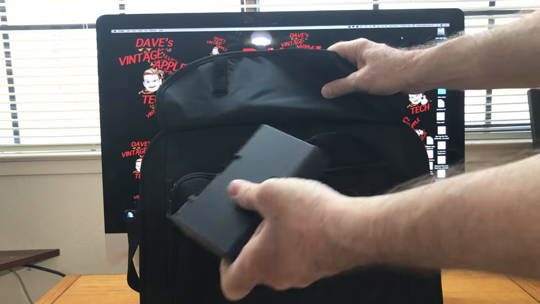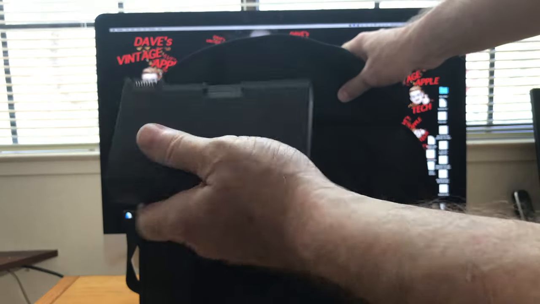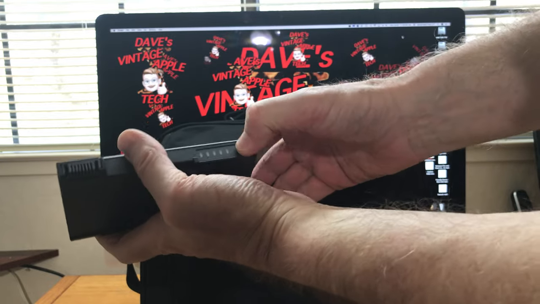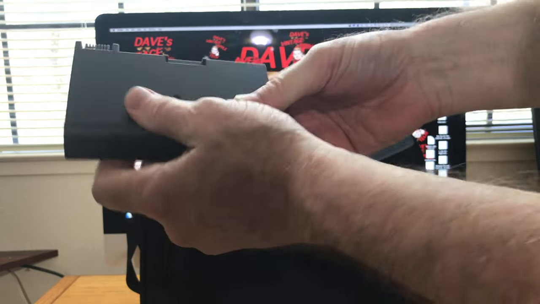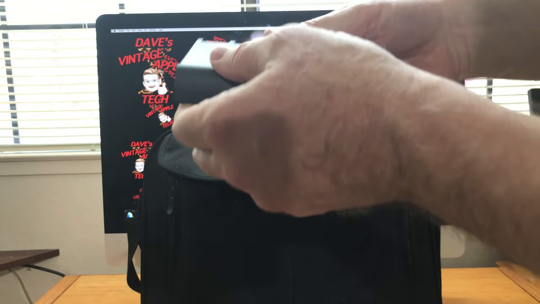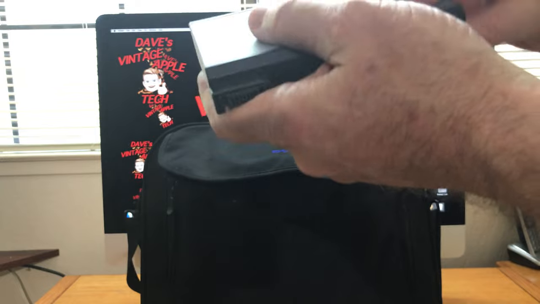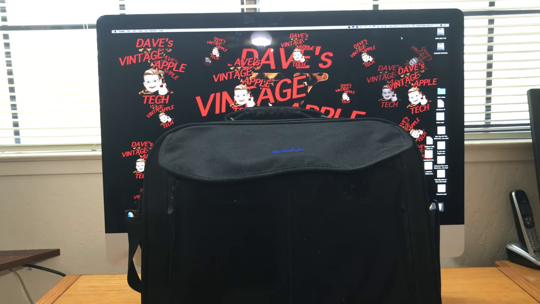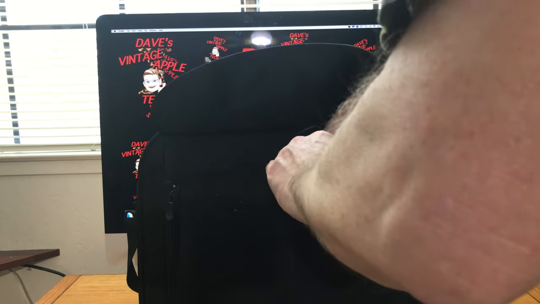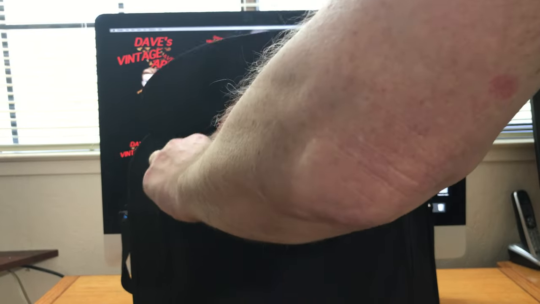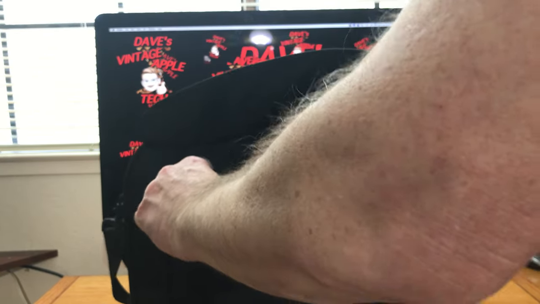Oh, wow, look, there's another battery in here. Wow. And there's a little button that you push on it to see, and of course this is dead as a doornail. I don't even know if these batteries will even charge up. So, put that over there. What else we got in here? This thing is packed with stuff.